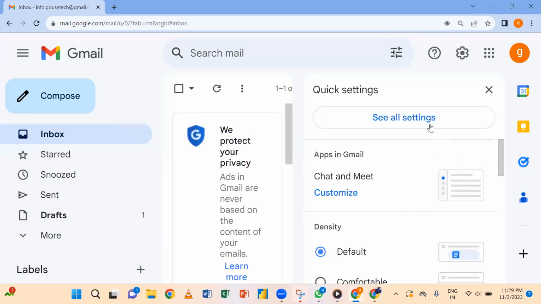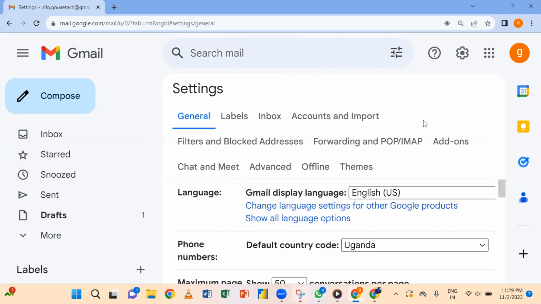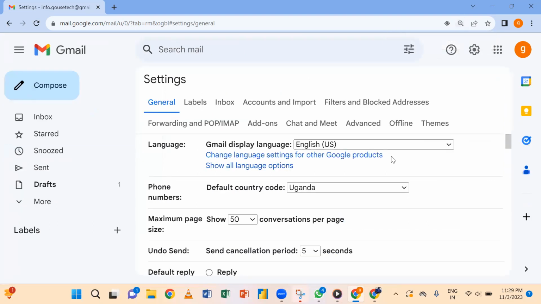But what we're going to do is click on See all settings. Once you click on See all settings, I want to unzoom this, and you'll see an interface like this.